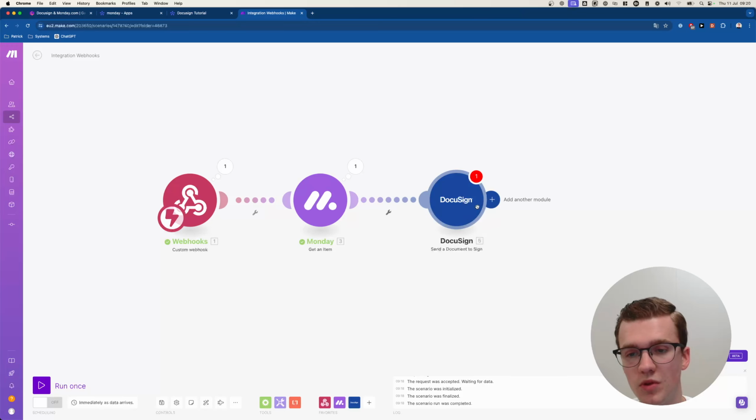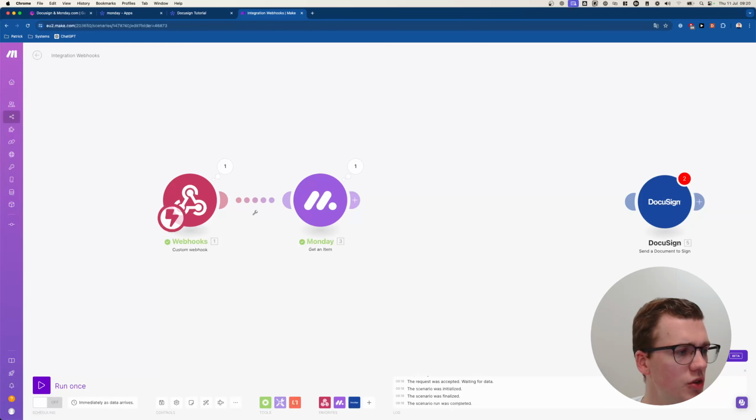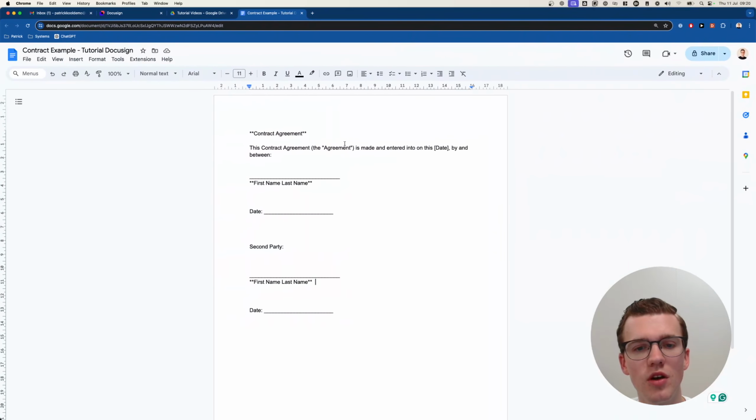So we're going to prepare for those steps. I'm dragging them here, I'm unlinking it here, and as I showed you at the beginning of the video, I have this example contract in Google Docs, so you can just create it in your own Google Drive account.